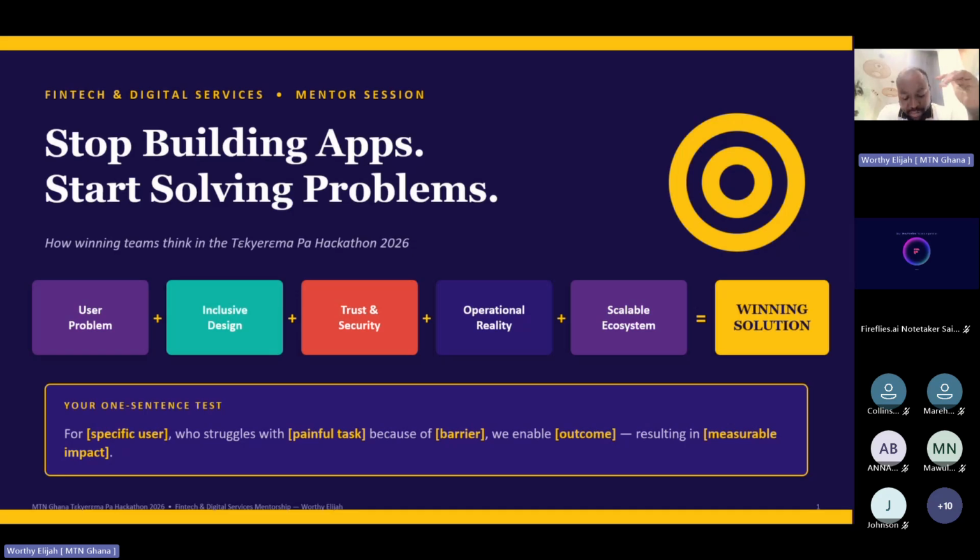Now, let me backtrack a bit. Sometimes when IT professionals or problem solvers, let me call us that name, are trying to bring out technologies and systems, we try to imagine the ideal situation. But the truth of the matter is that Ghana is nowhere near the ideal situation. Google Maps still struggles in Ghana. So if you are using the Google Maps API, then you definitely know that there are some areas you can't cover.